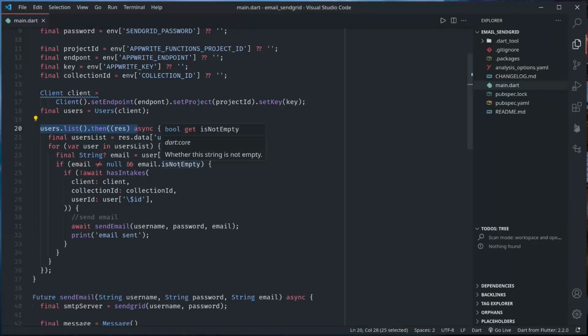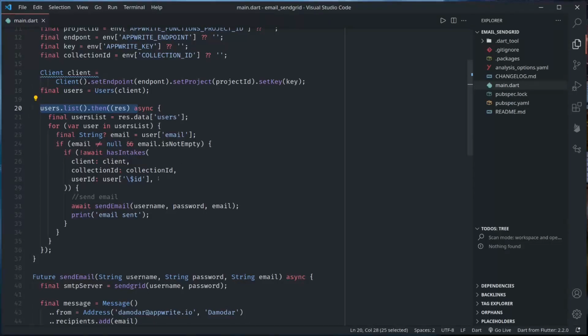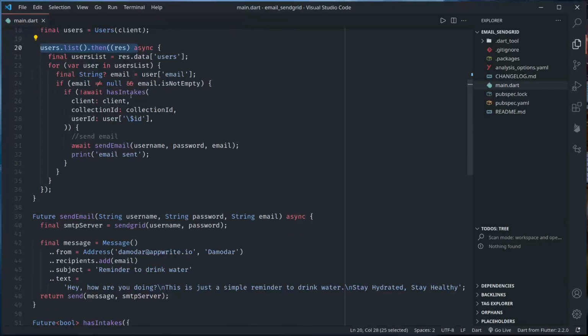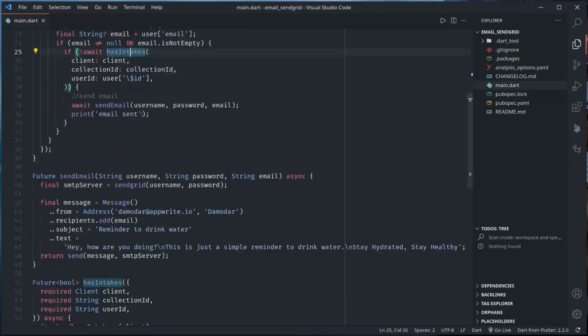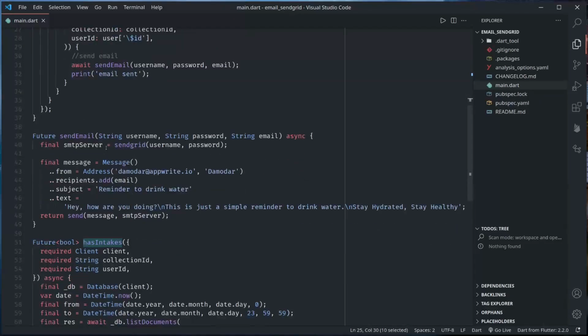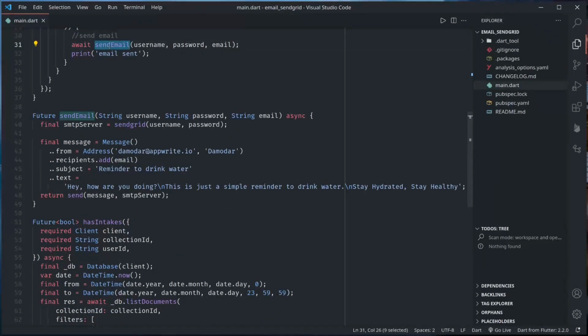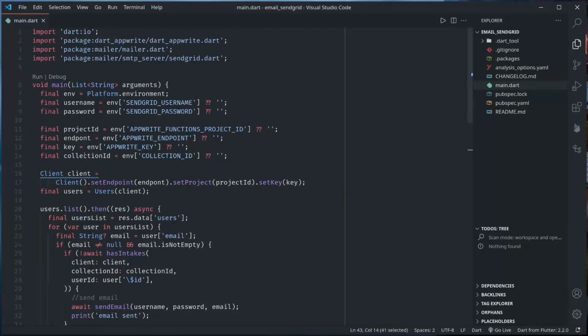If email is not empty, then for each user we are checking whether or not they have entries for that particular day, and if they do not have intake for that particular day, then we are using this send email function to send email to that user as a reminder to drink water. And here we are using our SendGrid API to send the email.